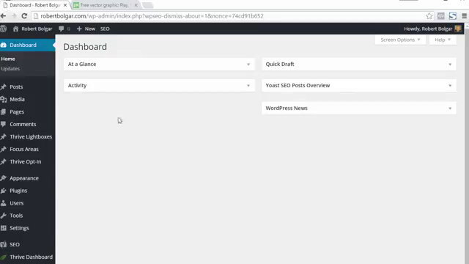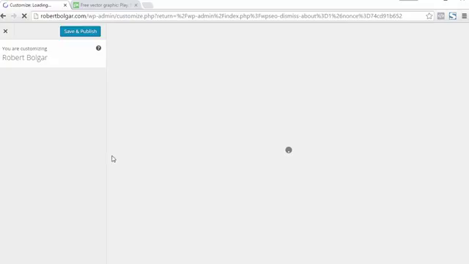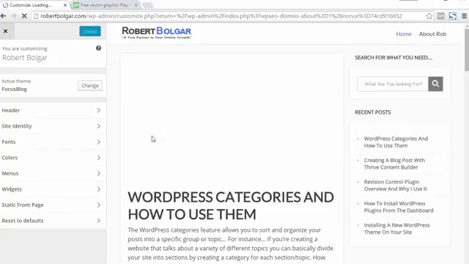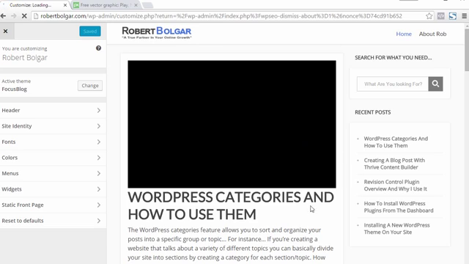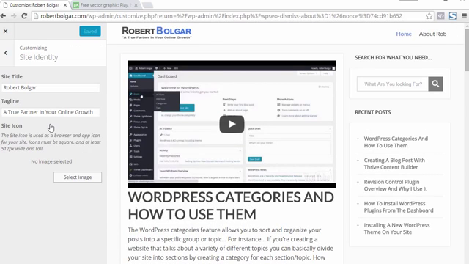So let's see, go to Appearance, Customize, and then this is just basically a little shortcut to customizing the blog. See, the website shows you everything, like that's my last post. So it kind of just shows you the home page. So let's see, Site Identity. And then this is my title and my tagline.